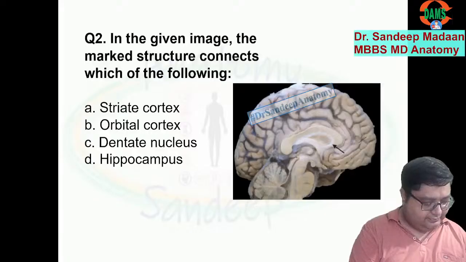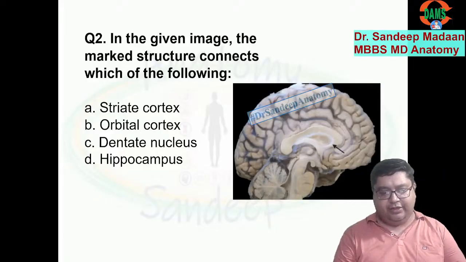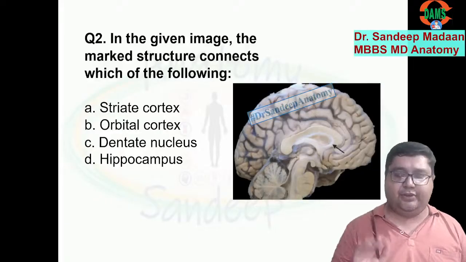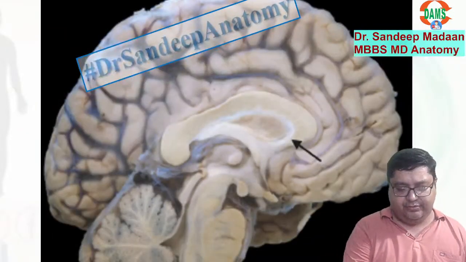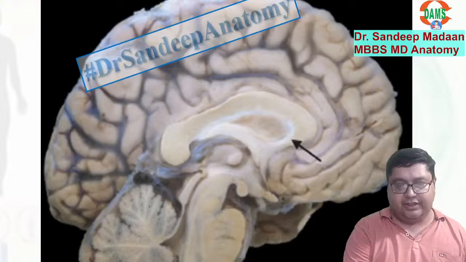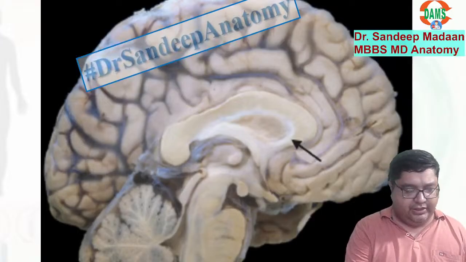Yes. So now this question, and we have again a marked area. What is the marked area? First of all, let me zoom in to help you guys. We can see this is a corpus callosum, and this is the posterior part. So it is the splenium, that's the body. That bend is called genu, and this portion is the rostrum.